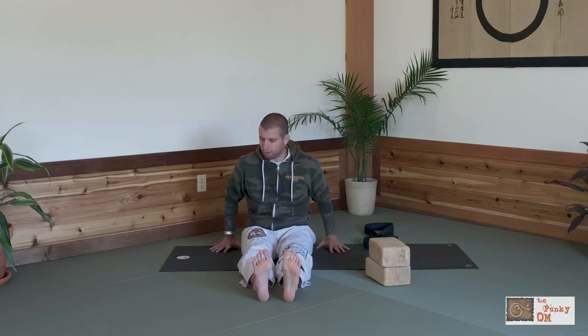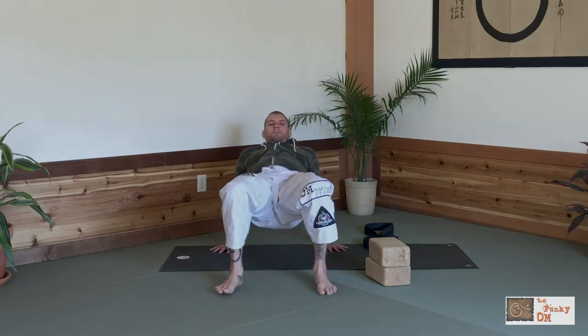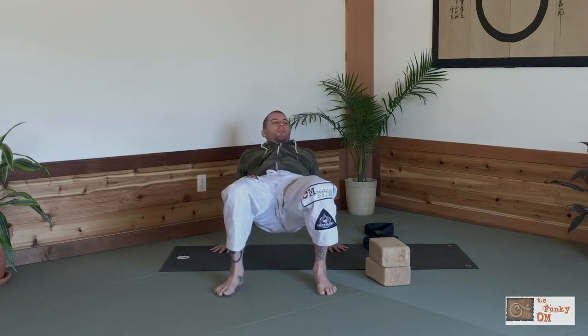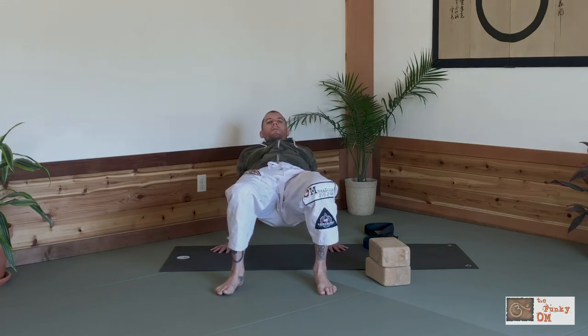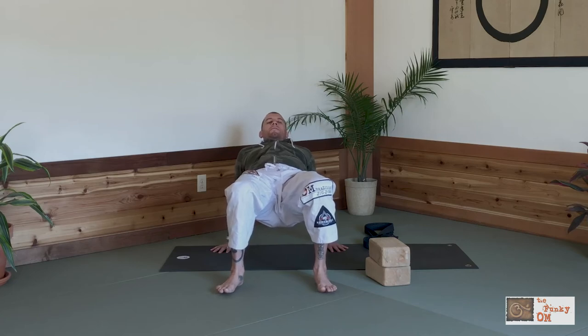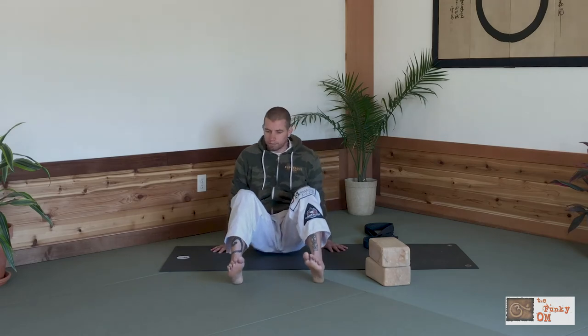One more time. Feet flat to the floor. Lift up. The more I push my hands into the floor, the more I feel an opening through my chest. Three more breaths here. On the exhale, come down. Take your forward fold again.